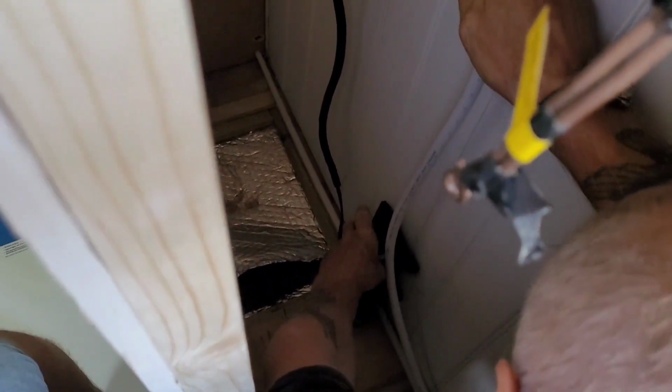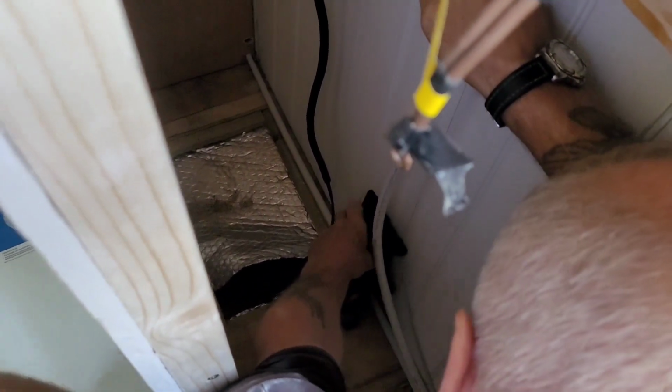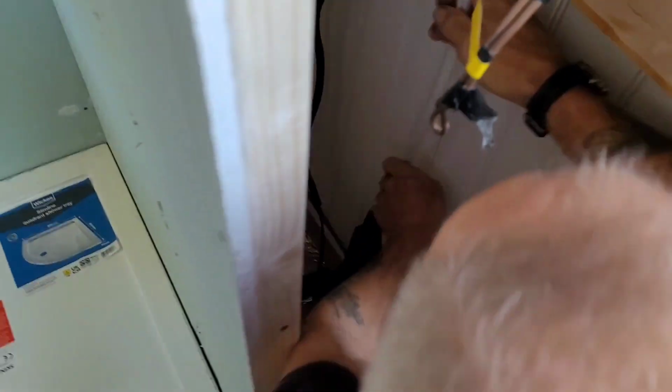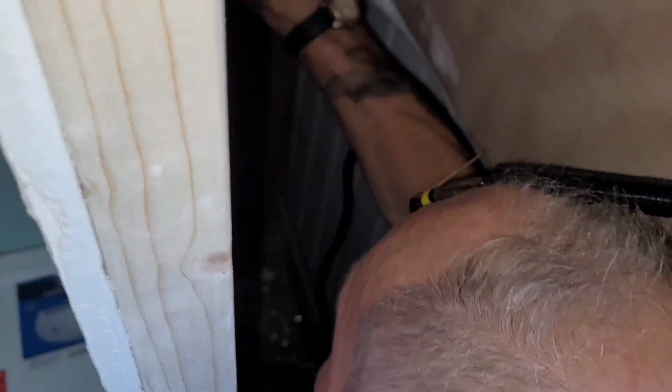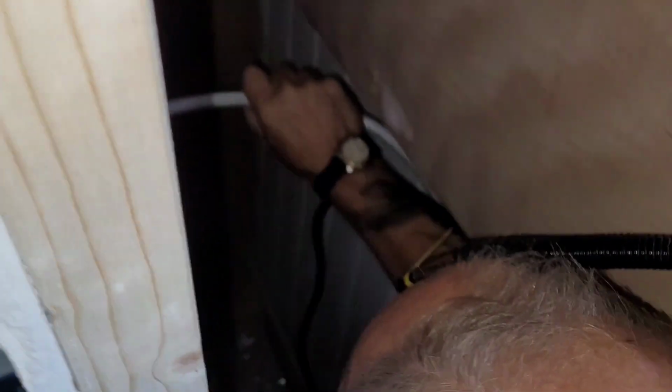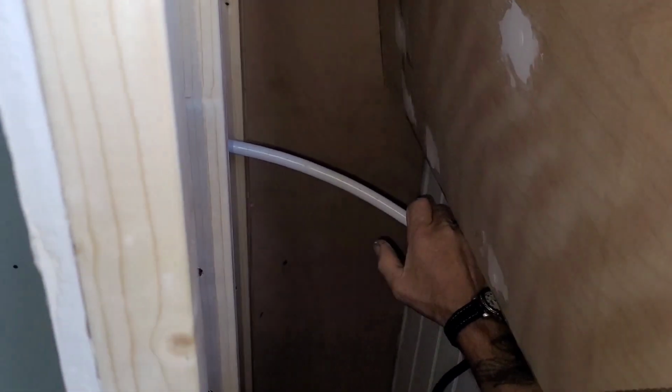Now you come up there, won't it? You come up there like that. Look. Yeah. That one's going to make it easy enough to get that panel. That one comes up there. And then that one will come in and around there, something like that, if you know what I mean. That's got to go to the shower there, yeah? Yeah, like that. Shower's going to be here, isn't it?